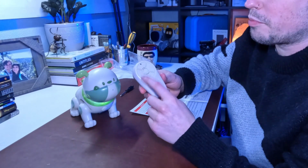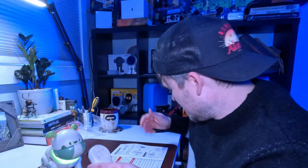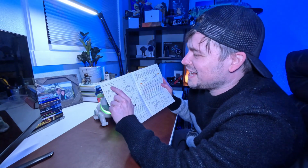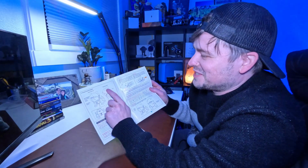Okay, so this is for previous song and next song. So this must be to pause the song in the middle, which means it can play songs. Let me see. So as I'm looking through this, it hasn't said anything about the music yet, but it does say head touch area, which means maybe it's responsive to touch. And then it also says receiving head. I'll leave that one alone.